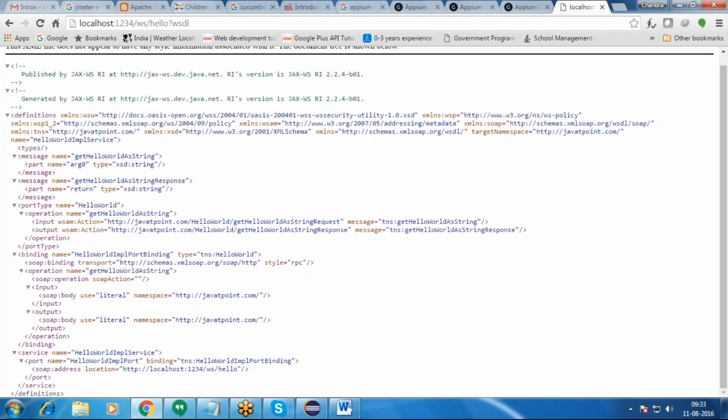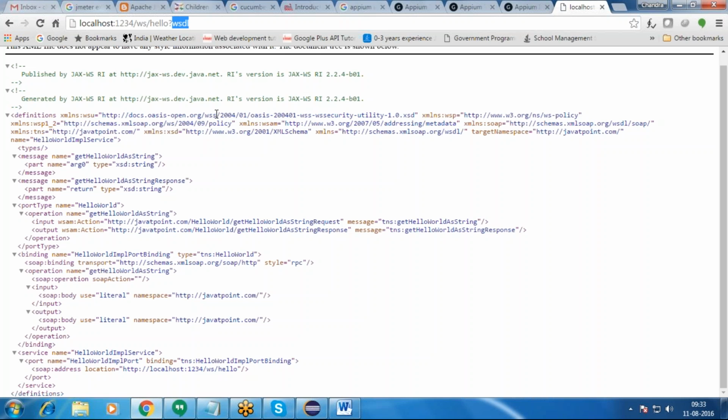So when we send a request by using that URL, then definitely we'll get a response. So you see, a file is generated which is called the WSDL file, nothing but Web Service Description Language. That represents the complete information about the web service.